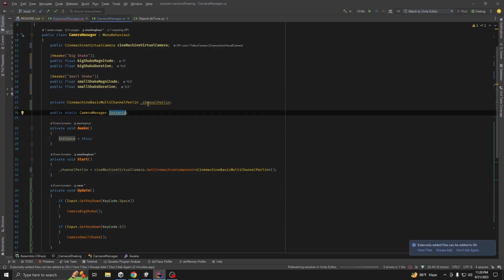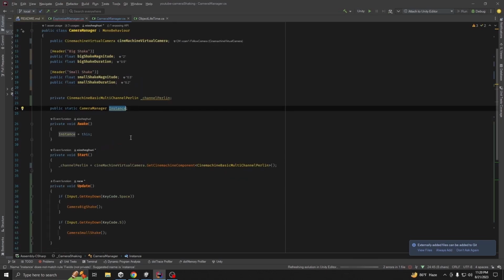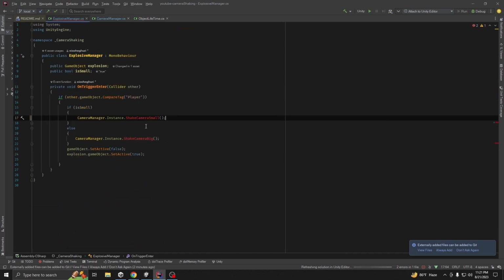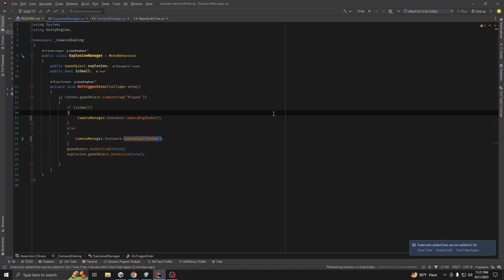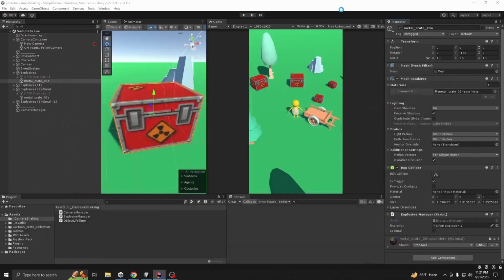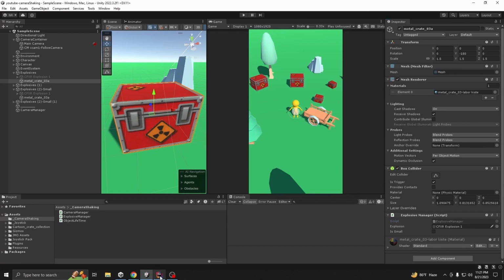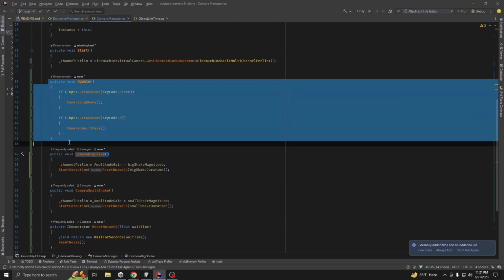Now okay, we have to copy camera big shake, camera small shake. So now also on our camera manager, just remove the update method, because we don't need it anymore.